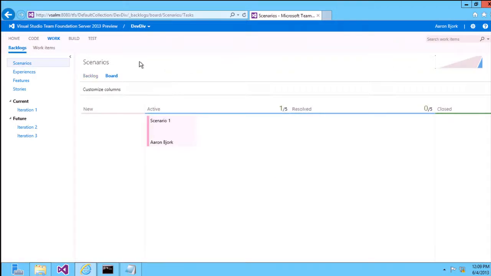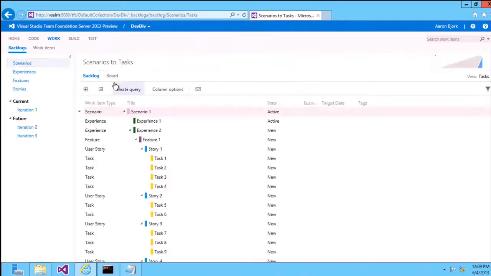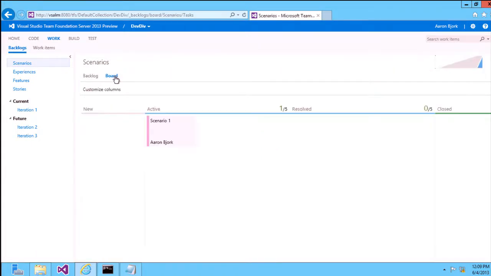Right now when I do this and I move to my scenarios board, that was kind of a lame experience because right here I had this great tree of data, and when I moved over here, I just had one level of it. So one of the first places that we're going next is to make what we call hierarchical Kanban boards. It's almost a story map, and it becomes, in a lot of ways, a dashboard for how you can see all this.